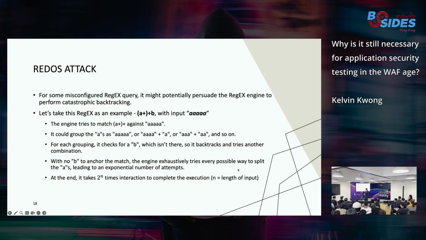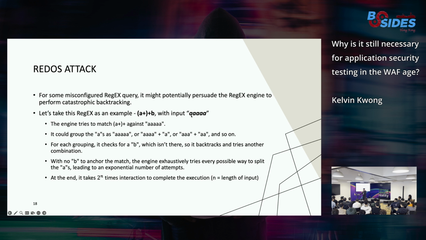The next thing I would like to talk about is the ReDoS attack. Here, what a regular expression does is try to do some sort of query within the strings. For every regular expression, we can change it into something like a state diagram. But because I don't want to make it too clumsy, maybe I'll break it down step by step, so you would know what's going on if your expression is vulnerable. So let's say we have an expression like (A+)+B with a weird input like A. What it does is, you will see this string has been matched by the first term, because that will be A+, and there's a bracket here, which means they have to form a group with that.